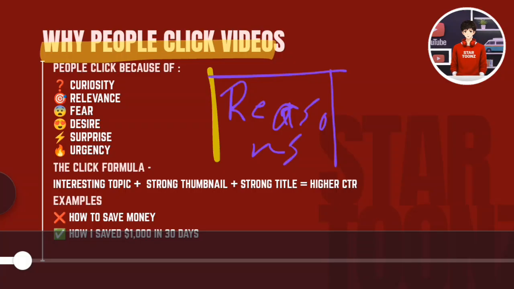However, there is an important warning. Never use clickbait. Many beginners think curiosity means lying. It does not. Curiosity means creating interest. Clickbait means making promises the video cannot deliver. When viewers feel tricked, retention drops. Trust drops. Growth slows down. The goal is not to trick viewers into clicking. The goal is to make genuinely interesting content and present it in the most attractive way possible.